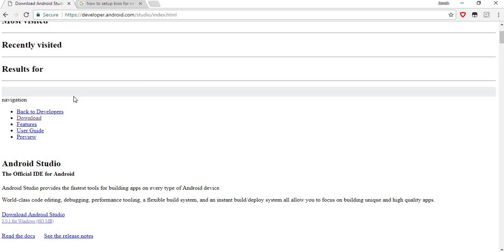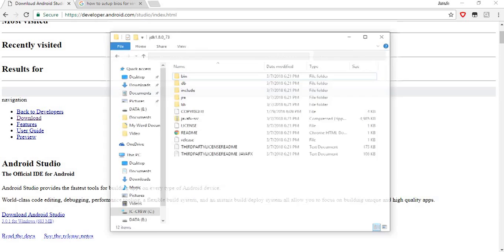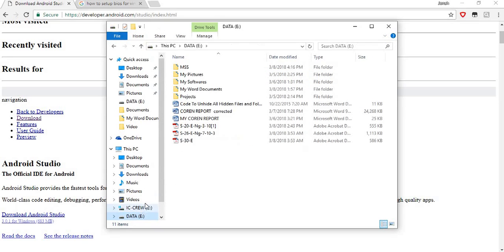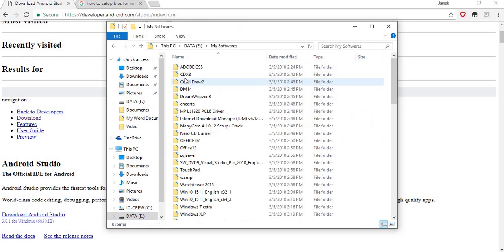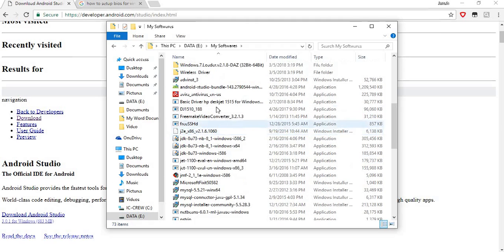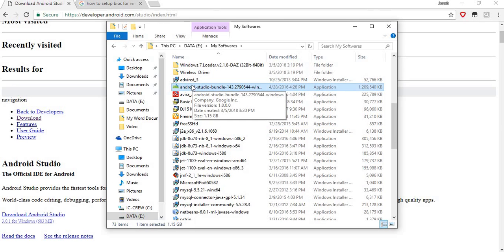But as you can see, initially when I was there, you'll see a Download Android Studio 3.0 button. It will automatically detect what kind of system you're using, whether a Mac or a Windows system, and then you can go ahead to download. It's a big file, so it's likely going to take a while before your download is complete. Once it's complete, go to where you have the installable file. For me, this is the installable file, and you can see the size of it, 1.2 something gigabytes. It's quite large.